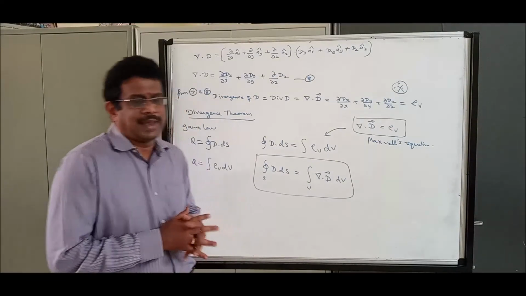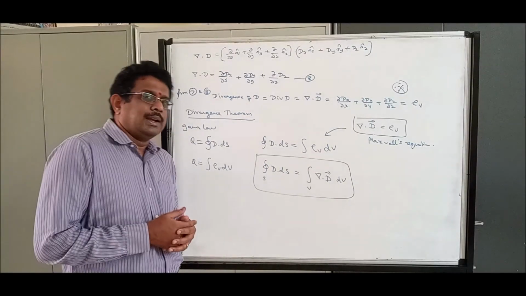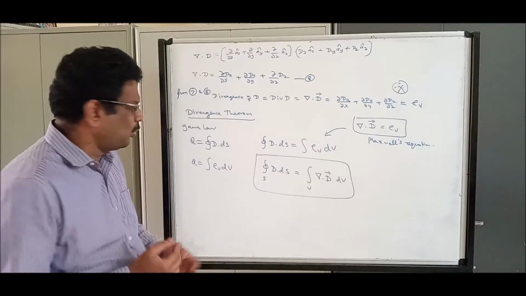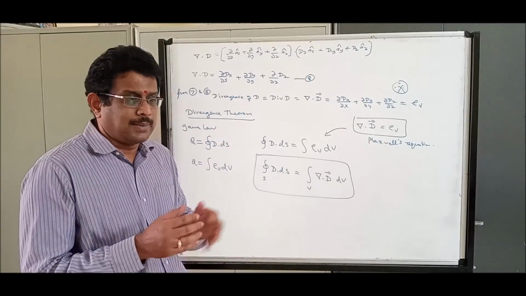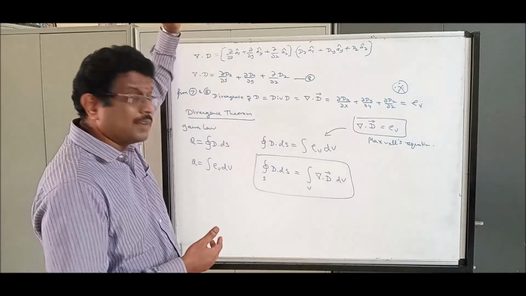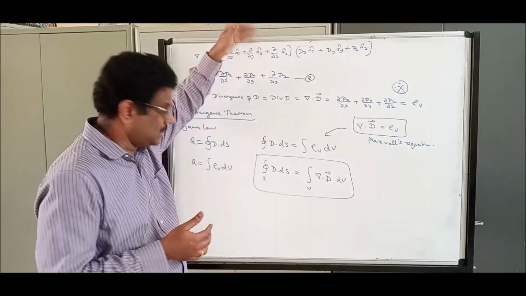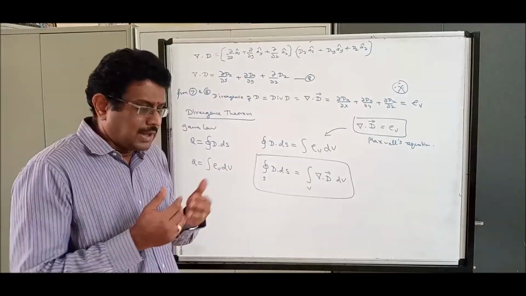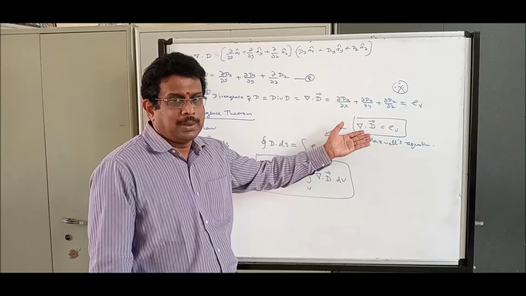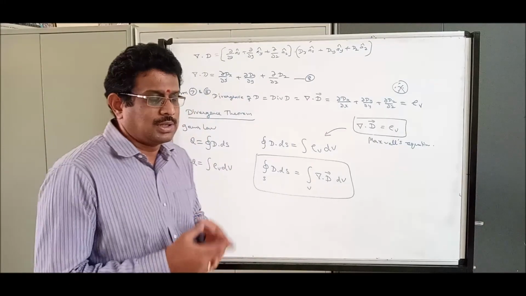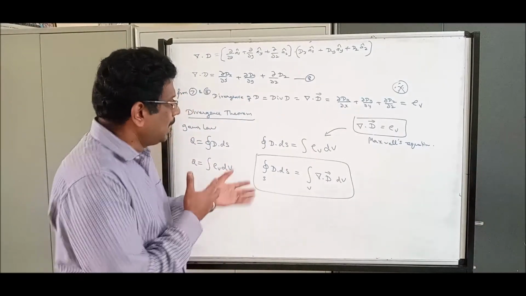So that is the statement we are going to recall from the divergence theorem. Please be careful. If they ask to derive the divergence theorem for just 4 marks, you can write this and the statement. If they ask the divergence theorem for 8 or 10 marks, you should start from the beginning of this video lecture and come to here. If they ask to derive Maxwell's equation related to divergence, you stop here. Please make a note of that.